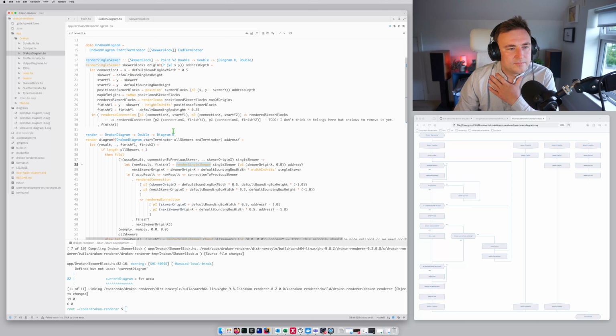Render single skewer. Where do we use the address depth?